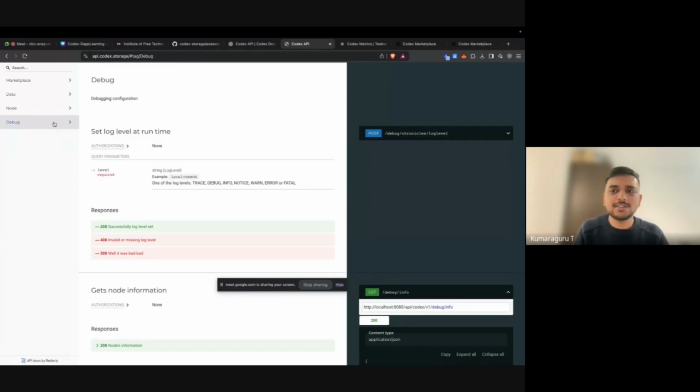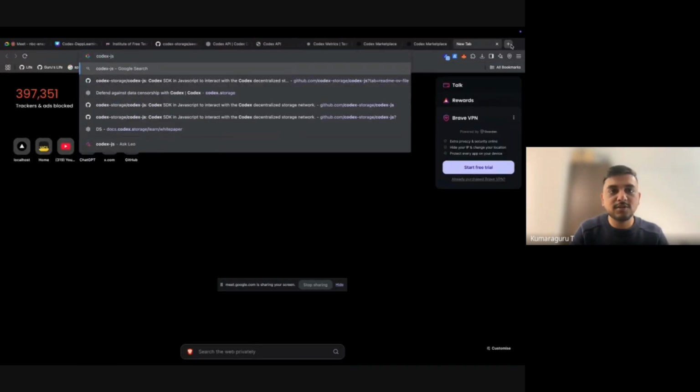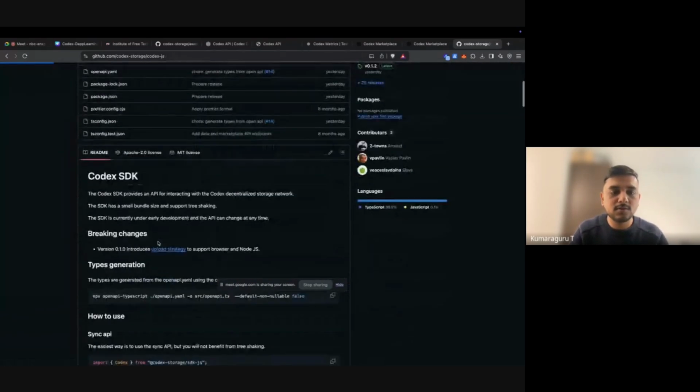And Codex has a very new JavaScript library or a TypeScript library. It's pretty new. We don't have many applications built on top of it. I'll show you the repository for that. It's this one. Yeah.